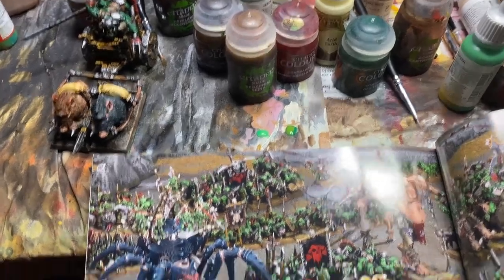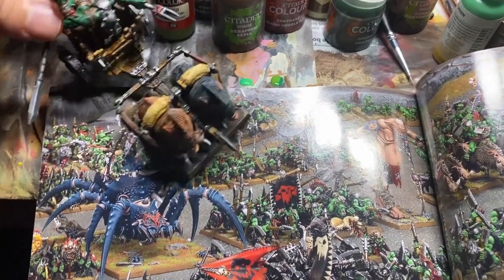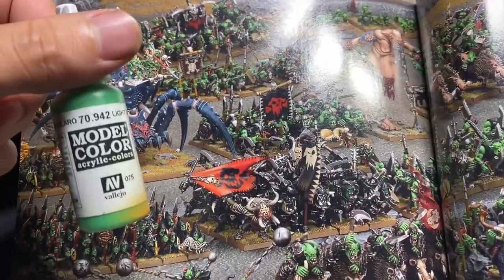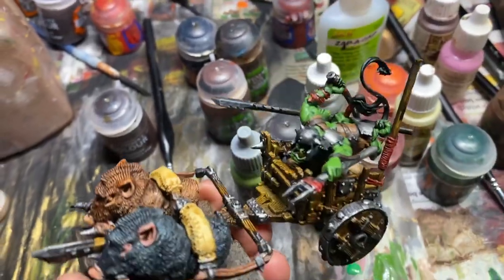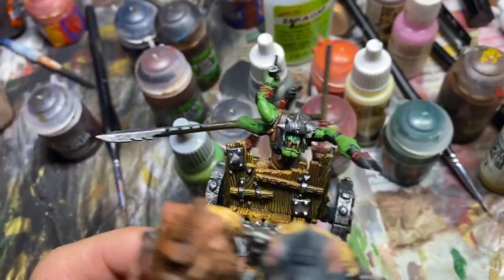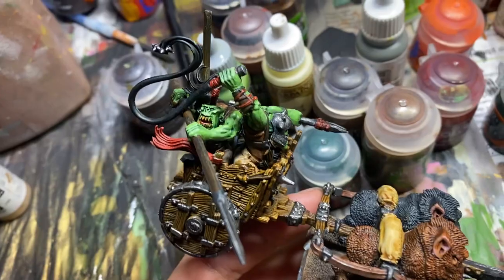I'm pretty torn on what shade of green to use to highlight the skin. I forgot Goblin Green can be used for anything besides bases, and I kind of want to do that because I don't think I'm going to do Goblin Green bases. He's a 6th edition model, which is distinctly in the brown base era of Warhammer, and I want to pay respect to that. Looking at this magazine, I feel like this orc skin is a lot closer to this light green Vallejo color I have. Who am I kidding — how could I not go with Goblin Green? Paint so much Goblin Green on the skin that it basically defeats any point of having done a contrast paint base coat. We're just looking at pure Goblin Green now. Might as well just do that first next time. I'm going to wash it with maybe Biel-Tan Green because that's what I own, do some highlights, and I'll check back in after that. Mixed the Goblin Green with a little arid earth to add some highlights, and then I've got a little flocking to paint that fell off the base, because this happens every time and I will never learn.